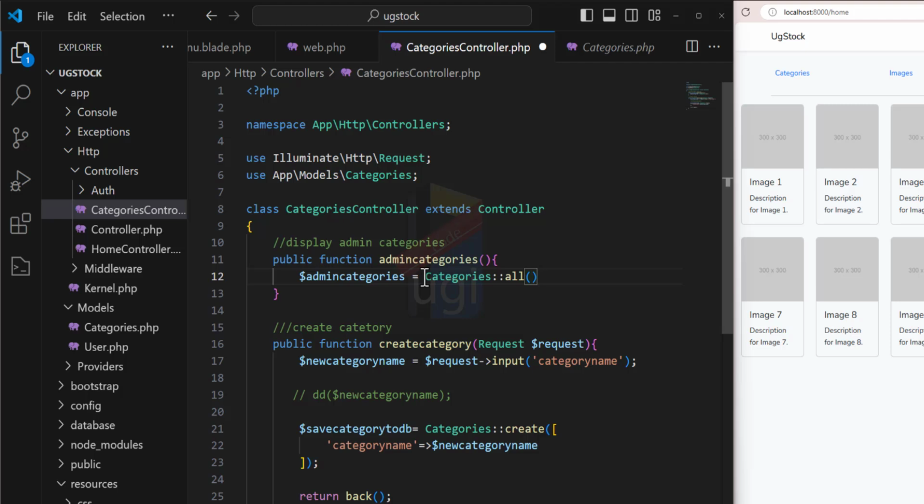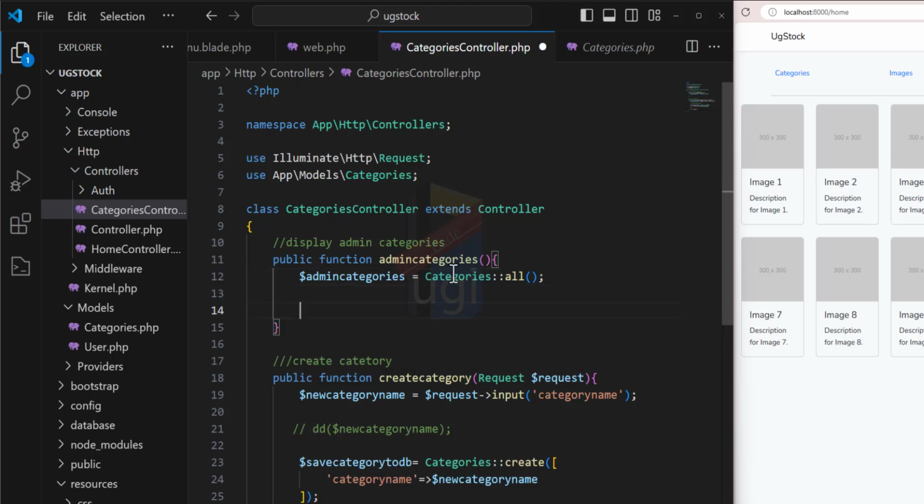Okay, so we display all categories, and this is for a reason. There's something I'll change in this same video. Hope I don't forget. All. Okay, now after getting all categories, what do we want to do? We're going to bring back the categories and display them. So when you click, it goes to the categories folder.